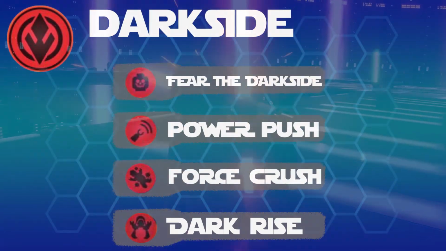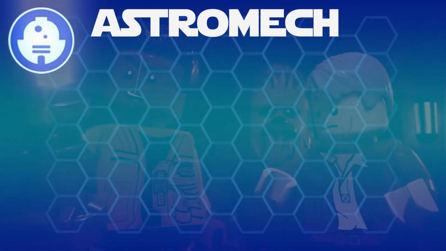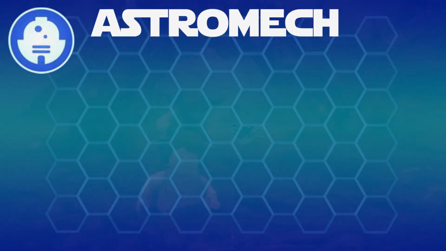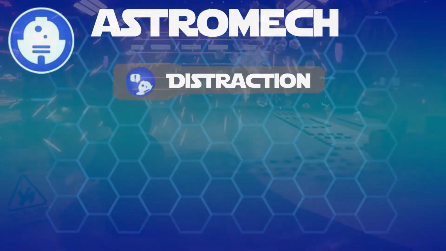Now, here's a fun little class I am dying to try out, and that is the Astromech class. Here are those abilities, so you can tell me if this is something that gets you excited to play. Leave a comment below if you are. The first ability is Distraction, which allows you to project a hologram to distract nearby enemies.